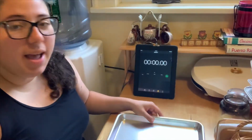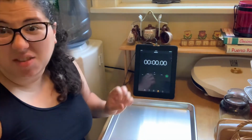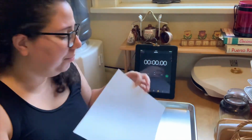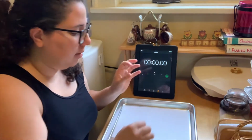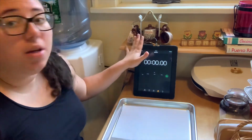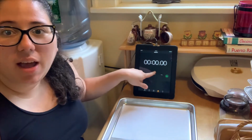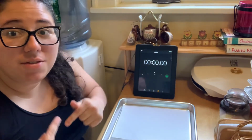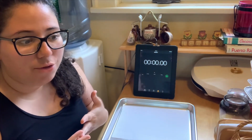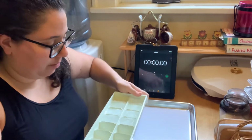So my friends, here I have a baking tray, and it's just so that we can keep everything in one place if it gets messy. A piece of paper, because I'm gonna use it to measure our ice melting, if that's what we think is gonna happen. I have the iPad from school, the tablet from school that we used to work on. I have it set for a timer because you're gonna see the video is gonna go really fast so that we can keep track of how long it takes for the ice cube to change, okay? And then I have the ice cube.